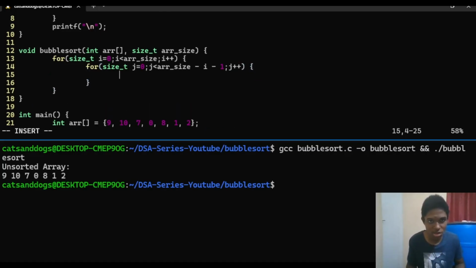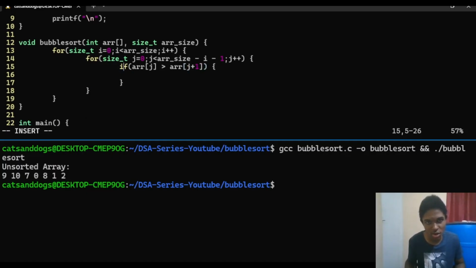We will then compare our current element, while we're iterating the array, at index j. So we'll say if array at index j is greater than our next element at array index j plus 1. In this case, this greater than sign indicates that we'll be sorting in ascending order.